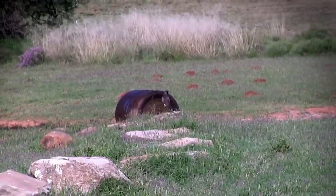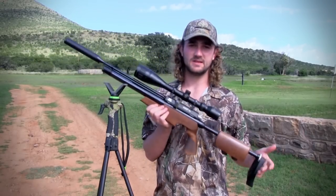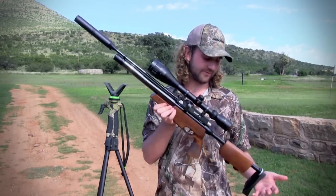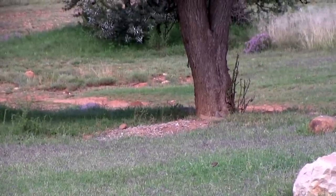I absolutely love that — it's dead quiet, so easy to load, and so compact. It's definitely my first choice for shooting smaller animals like this. The fact that I can get so many shots out of such a small air cylinder is amazing. I'm used to getting like 20 shots per fill out of the high-power rifles. This means I can just walk around all day. It's great to have such a compact rifle that can do the job so well and so accurately.